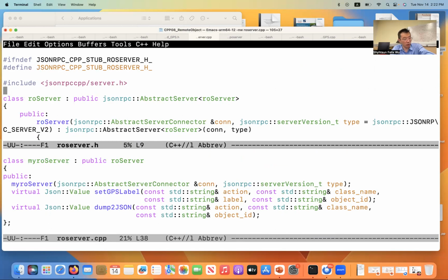So RO server is generated, and over here you see that our server inherits from RO server. That's why I copy the interface over here. I have to have this because these 2 are pure virtual. Pure virtual means that I mandate that any derived class from me must have these 2 functions. That's really what pure virtual means.